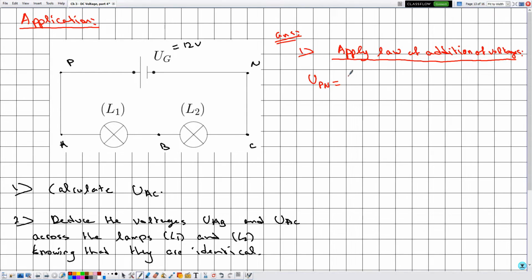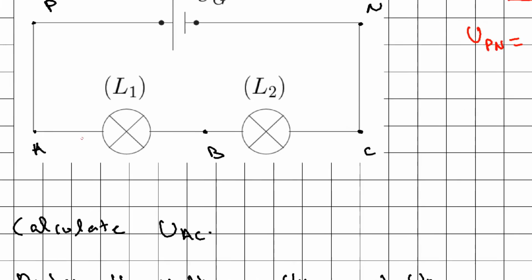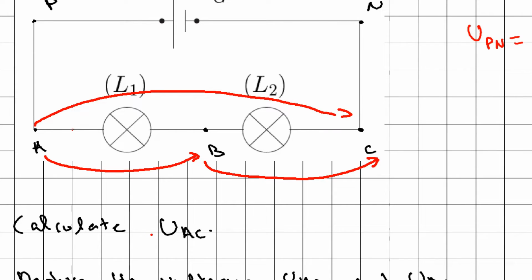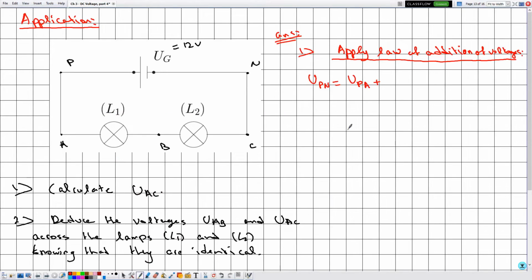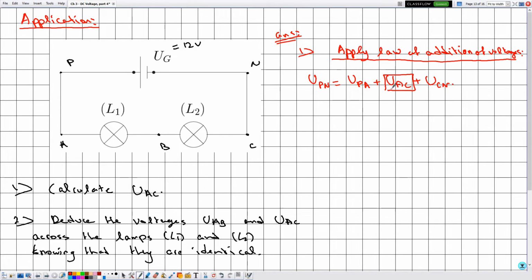Then from P we will go directly to the point A. Now here notice the following. From A we can go to the point B or directly from A to the point C. So we have two choices. Either we go from A to B, then B back to C, or from A to C directly. But since we require that UAC must appear in the equation, then we will go directly from A to C and from C back to N. So here I didn't break the rule because on both sides we have started with P, on both sides we have ended with N, and each letter we have inserted it twice, okay? Knowing that we are interested in determining the value of UAC.